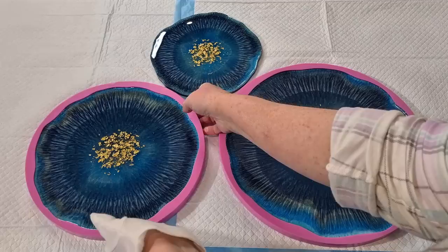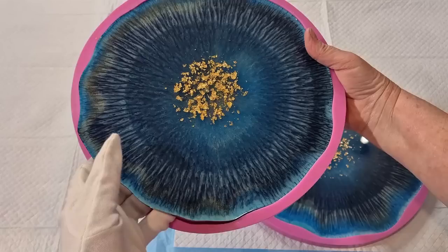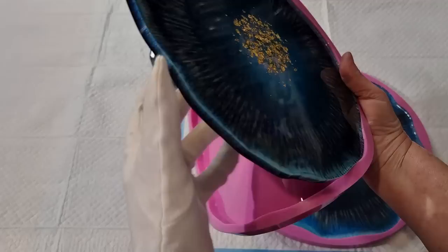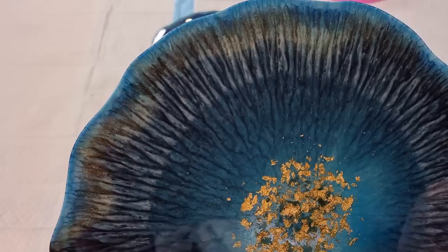Let's do the next one. The mummy one. Oh, they're just about popping out all by themselves. I guess resin shrinks a little bit as it dries, so they just pop out so easily. Pull that off. It's heavy, that mold. So there we go. Same thing. There's a little bit of gold along the edges there, but not very much.